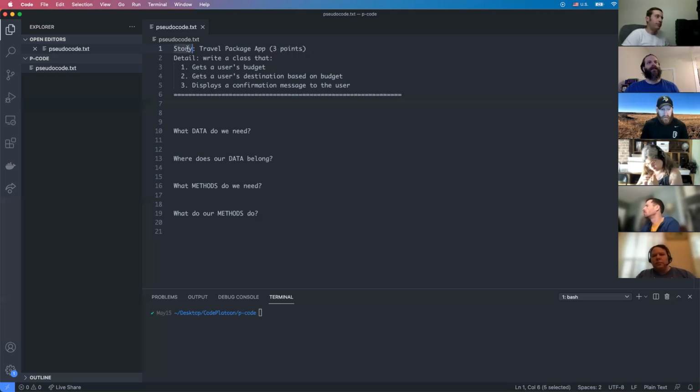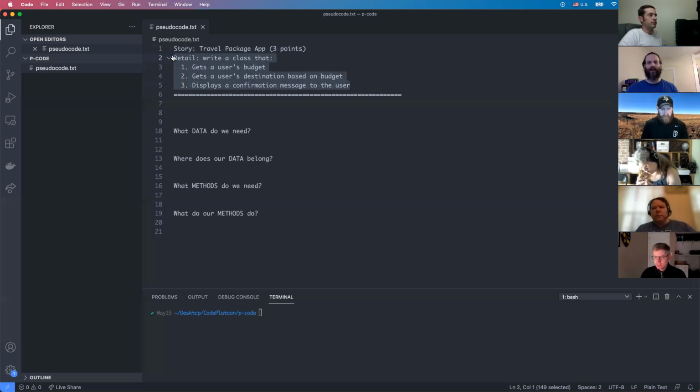So you get a story, which is a specific kind of task. You get an estimated time to completion, in points. And then you might get a description. You might get a detailed description. You might get an incorrect description. You might get something like, we think something might be wrong with this, can you check it out?